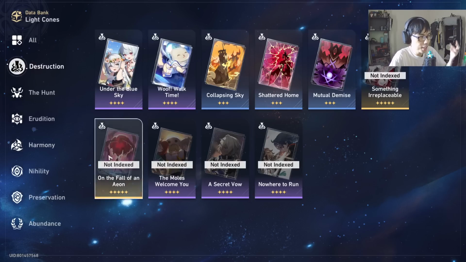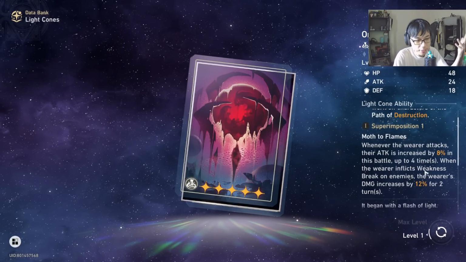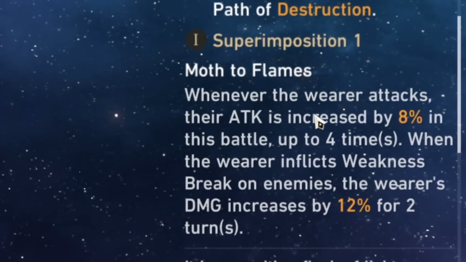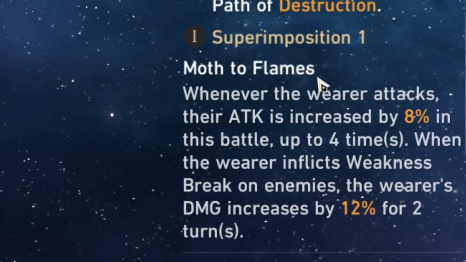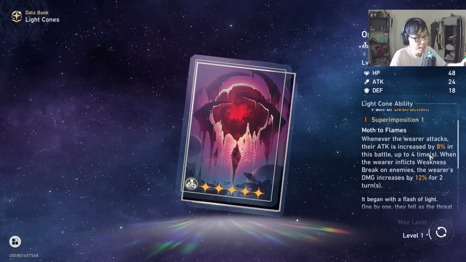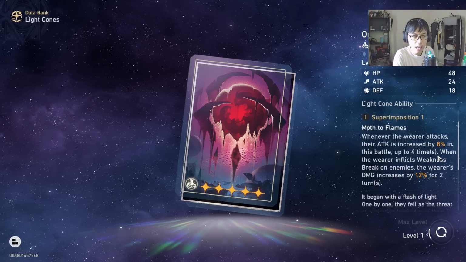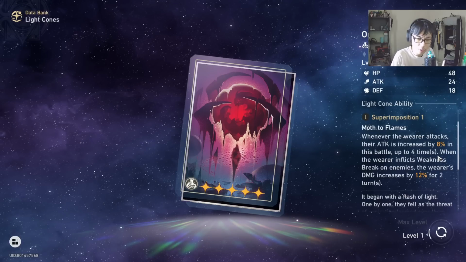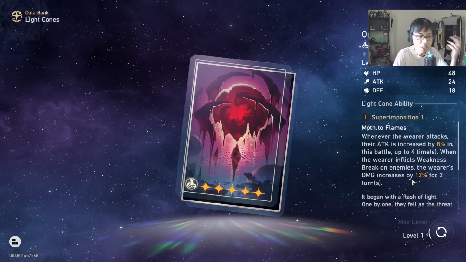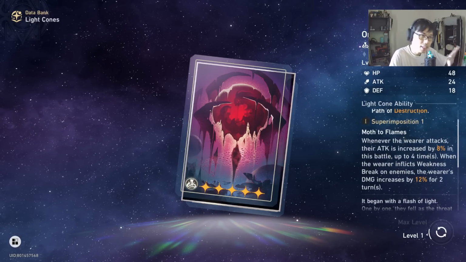This one is not that impressive in my opinion because it has increased attack and also damage on weakness break, but the condition is too strict in my humble opinion, because number one, the attack, yes, it ramps up to 32%, but it takes so many turns, right? So unless you have Bronya to speed up your Destruction character's turn, I can see this one being a little bit slow, especially with most Destruction characters that don't really have high speed per se. Damage increase only applies when there's weakness break. That's also one more condition that sets it back.